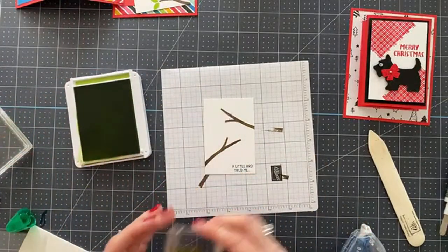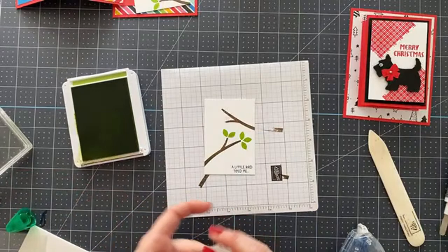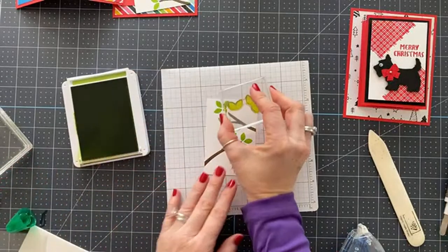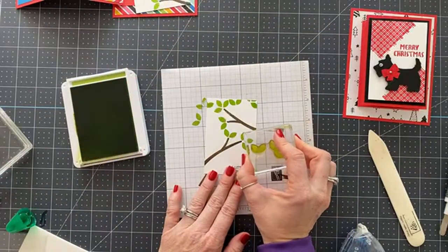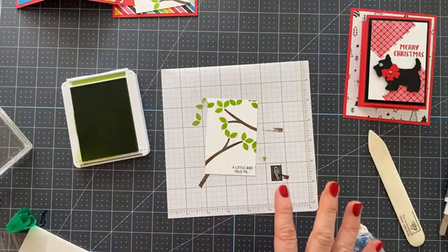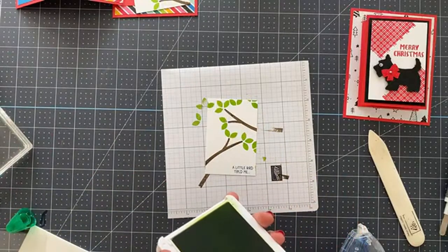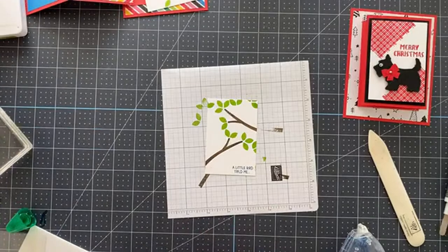This Sweet Songbird stamp set in Punch is so cute. It's in the annual catalog. And you could just get the Punch if you wanted to. We're gonna add a few more leaves. Just go right up here like so, and like so. Let's turn this. So you could get just the Punch and make little birdies with just the Punch, and you're gonna save, what did I say earlier? 10%, I think, is off of all the punches. Let me double check. Yeah, 10% on punches in the annual catalog. So that's an option.